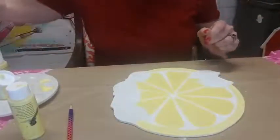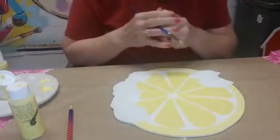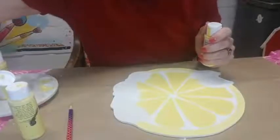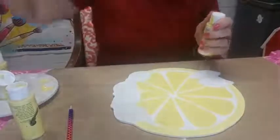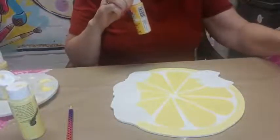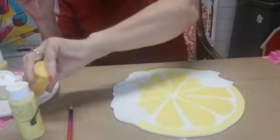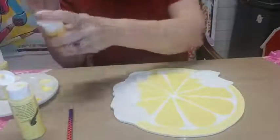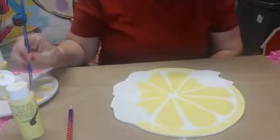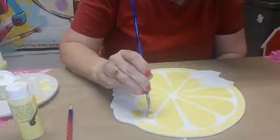Then I think I'm going to move to a bright yellow or a yellow. Let's see which one of these I prefer. This one's just yellow, not bright, so I'm going to try it first. I think I like it better, and I'm going to do this for my lemons. And I'm going to go ahead and just base coat those in.